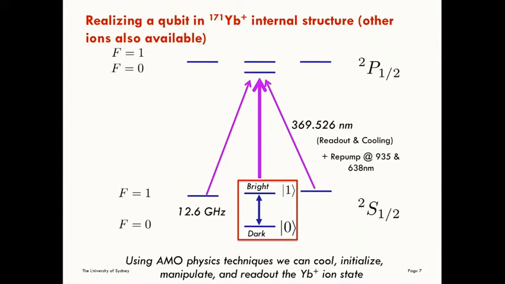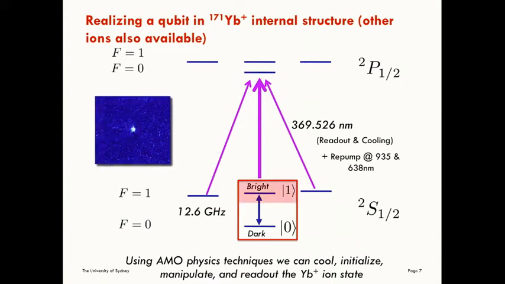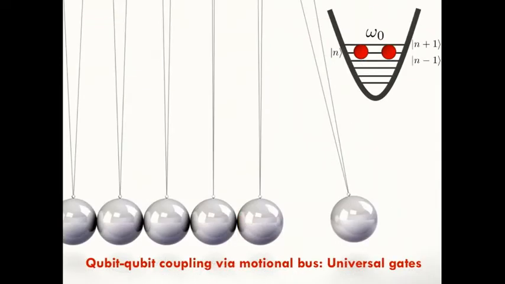And we can look to experimental expertise from NMR or EPR or general atomic physics developed over many decades to understand how to manipulate this two-level system. Importantly, that two-level manifold is differentially coupled to the optical field, such that if we are in one particular state, the one state here, we shine on the laser at 370 nanometers, it's bright, and we can take a picture of that. And if it's in the down state, we shine on the laser and we don't see anything. This is how we do projective measurement. So we have the ability to control the internal state of the ion using microwaves at 12.6 gig. We can read out optically and perform strong projective measurement. We can also do state initialization.